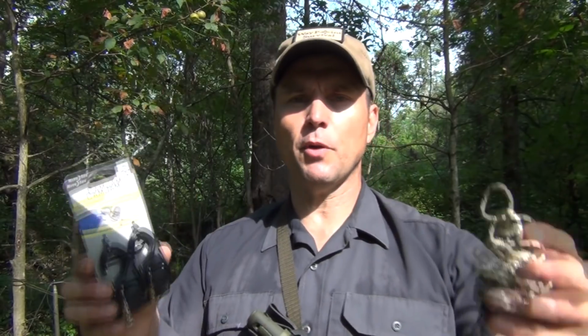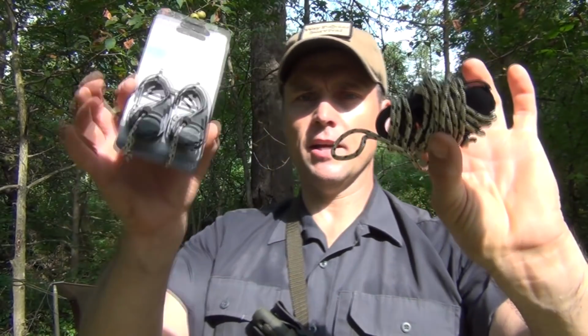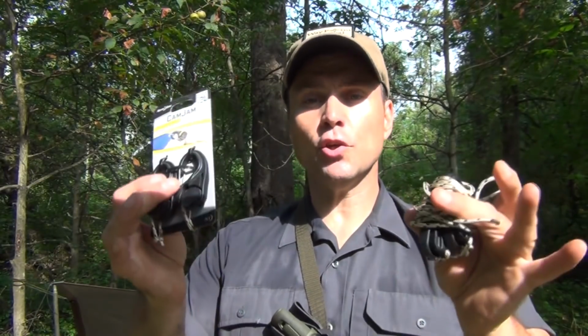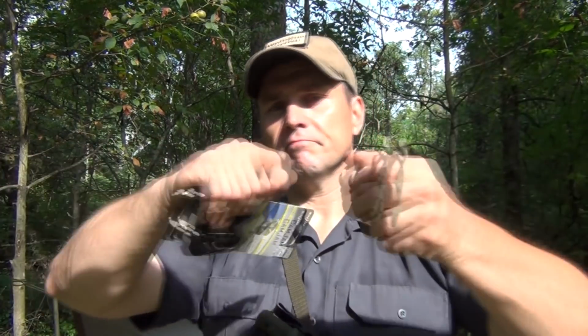So anyway, this is what this is, and if you take it apart, it looks like this. Now, I did buy 2 sets because I'm going to use one on each side, and I'm going to use these to replace the bungees, because these are infinitely adjustable. You can tighten them and close them and move them around, whereas the bungees eventually will lose their stretchiness. These, of course, can be replaced with paracord or whatever kind of cord you want. Like I said, you can maybe even make it an orange cord so you don't run into it.